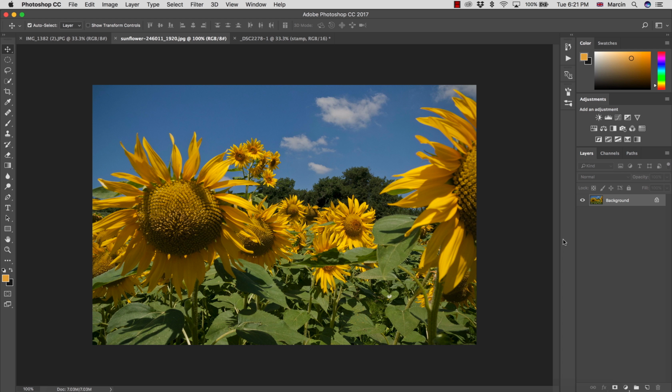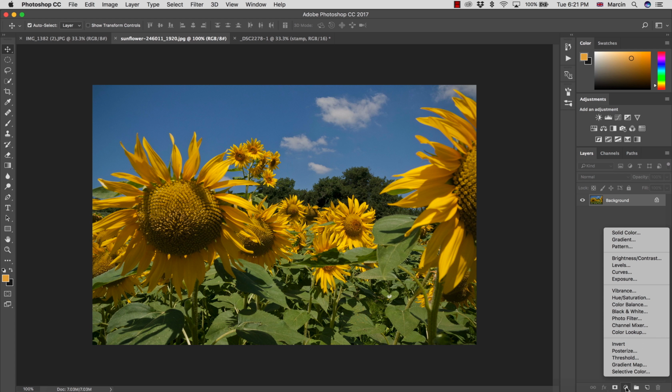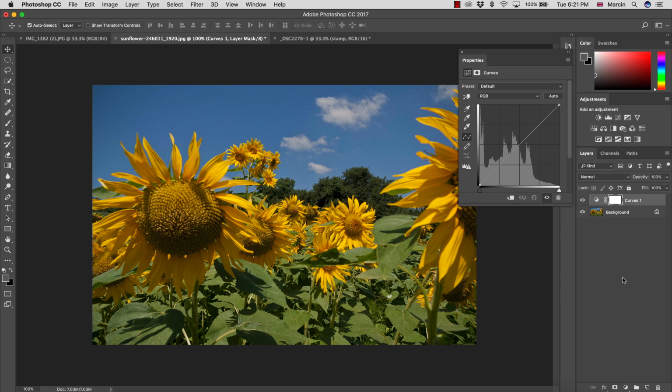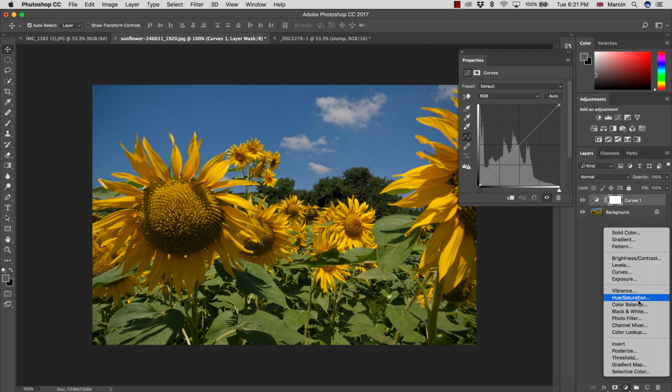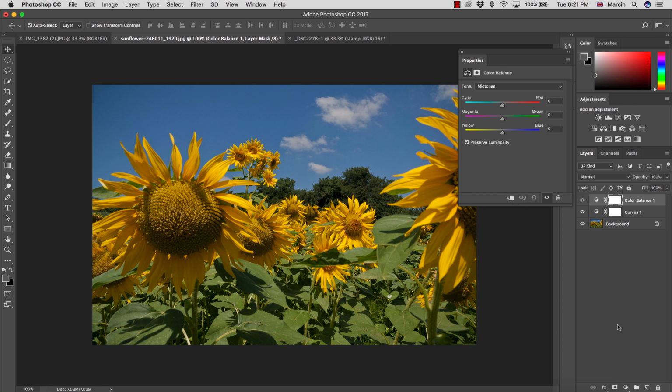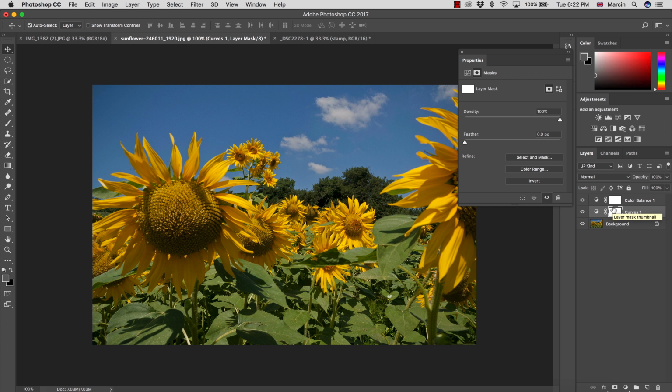Well, every time you work with Photoshop, you add different adjustment layers. So let's say you add some curve adjustment layer. Let's say you add some color balance adjustment layer. And one thing about these layers when you work with them, this white thing, because the layer is this whole thing. The background is the layer, this curve is the layer, this color balance is the layer. Though this white square over here is called a mask, and this is all the secret.